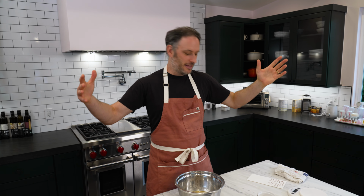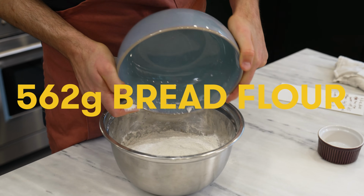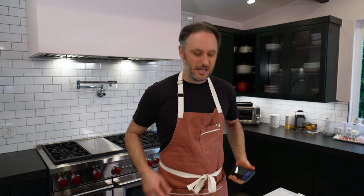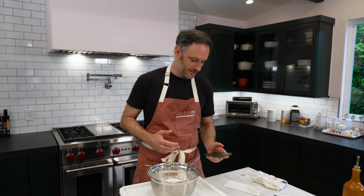Now remember, with baking percentages, your flour is 100%. 100 grams of flour, that's 100% flour. Then if you had 70 grams of water, that's 70% hydration. The percentage is always relative to the amount of flour. All right, so we've got 562 grams of bread flour. In a stand mixer, I would do 6 minutes. By hand, I'll probably do 8, let's say. 8 minutes on the clock, let's go.